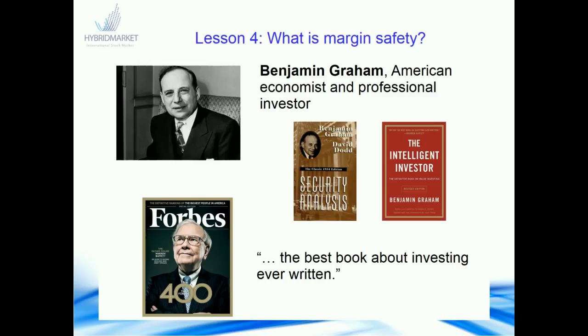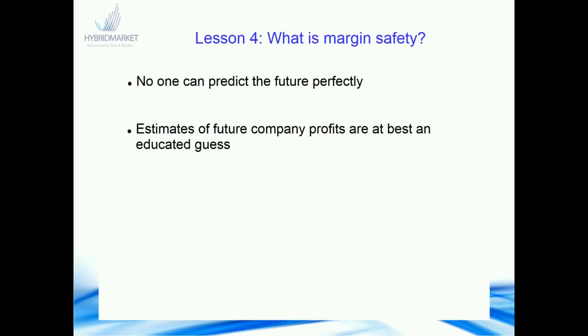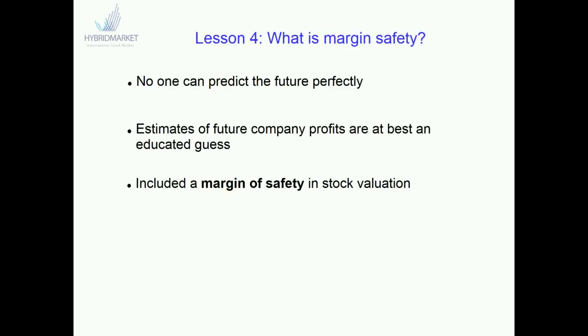One of Graham's greatest contributions to the world of investing was the concept of a margin of safety. Graham noted that no one could accurately predict the future, and that any estimate of future profitability of a company was, at best, an educated guess. He therefore realized the need to include a margin of safety in the valuations of companies, so that even if predicted earnings estimates were significantly off, you could still come out ahead by having a large margin of safety to work with.